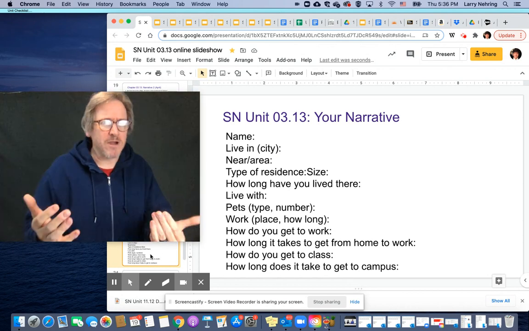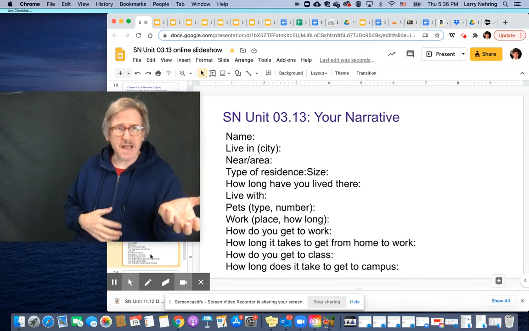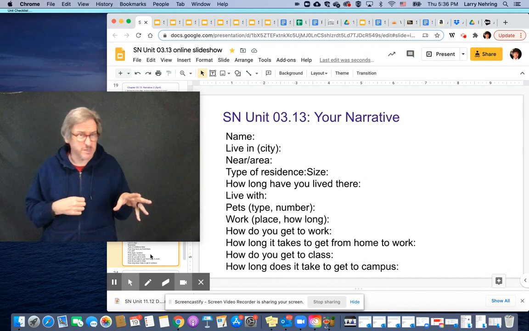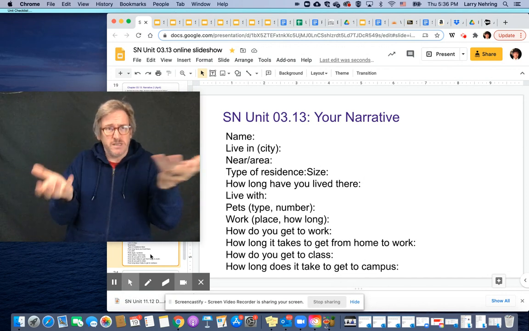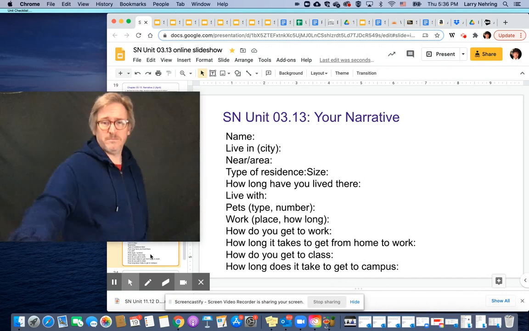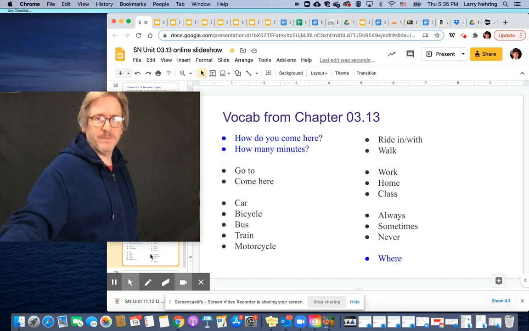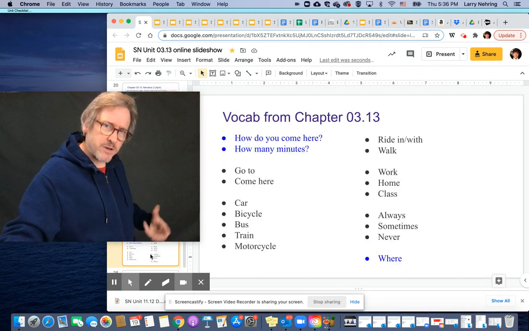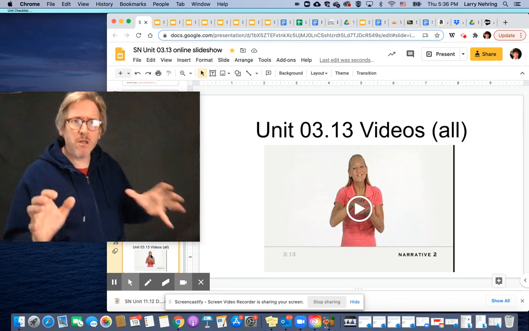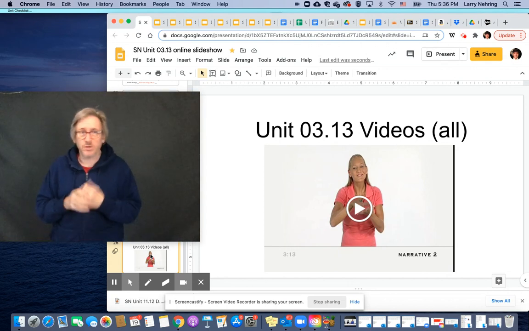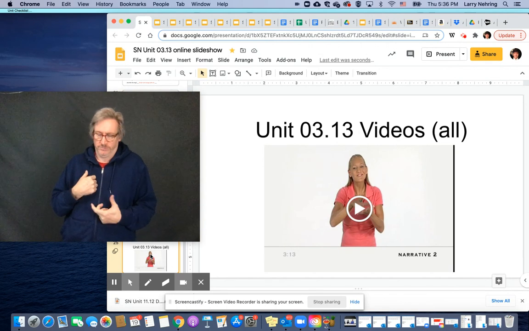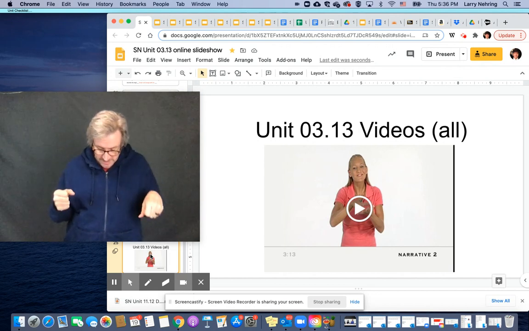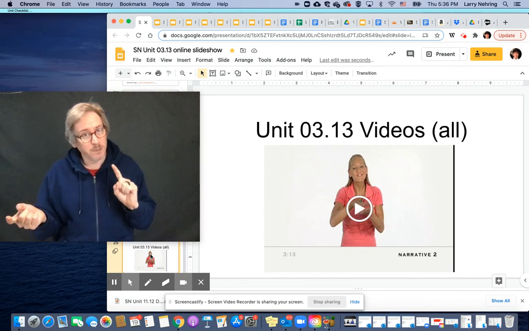So now start to craft your own narrative. This is the kind of thing, when you have your first real conversation with someone, that these are going to be the things you talk about. So anticipate that. We've got more of a return to the vocabulary, and I included all of the vocab in here. So it's really about practicing, even with yourself, if you just record yourself, or with another classmate.